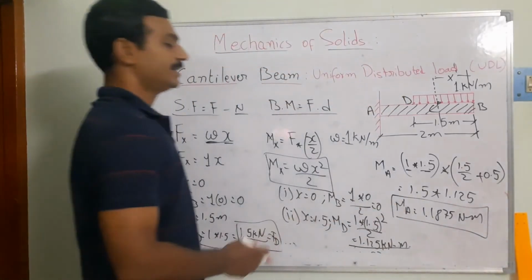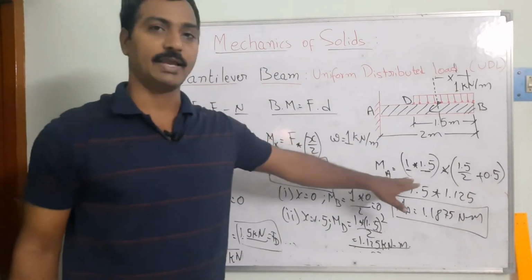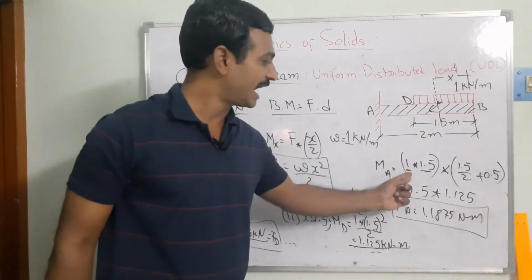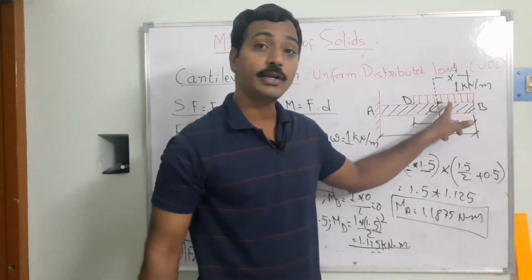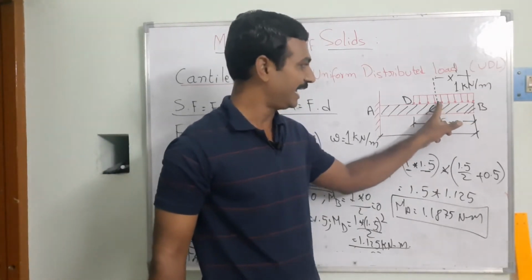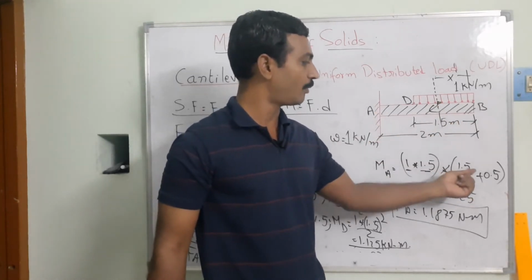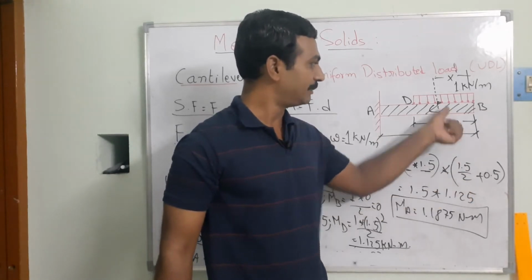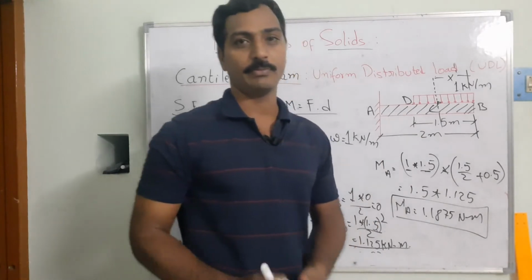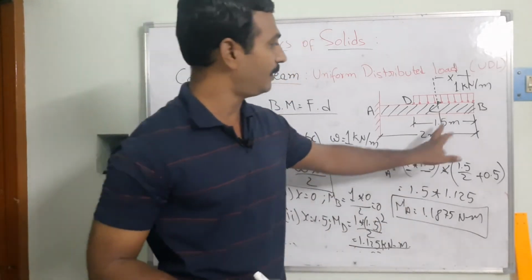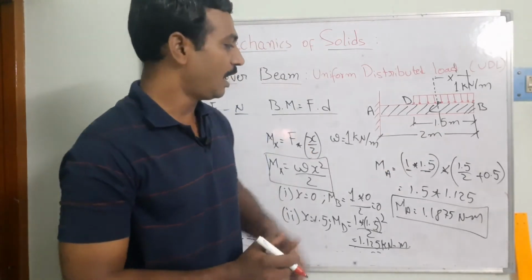So there we can see the moment calculation for A is done in this way, right? The distributed load is converted into a point load, and then the center of the distributed load is taken. The distance from the point X to A is: the total length is 1.5 meters by 2, that means we get the center, and it is also located at a distance of 0.5 meters. So totally this is 0.75 and here is 0.5. So then we got this one.